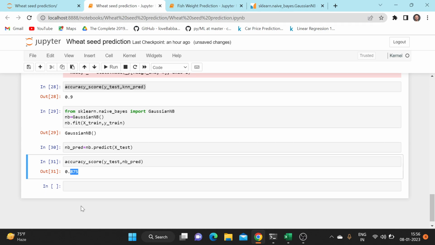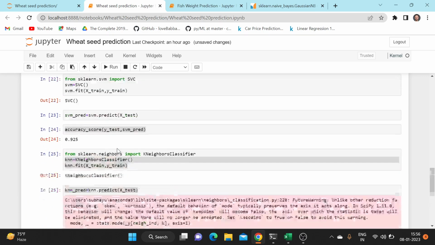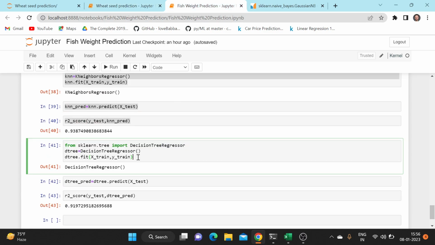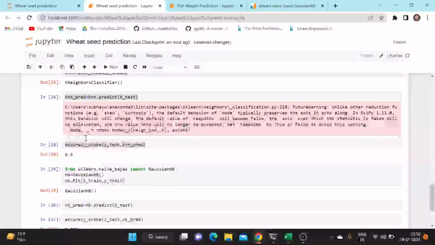So this was the practical implementation of both classification and regression algorithms. And for the decision tree I will provide the code, so it's easy. I'm showing you, decision tree also.